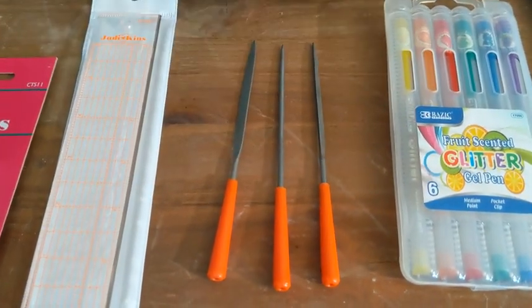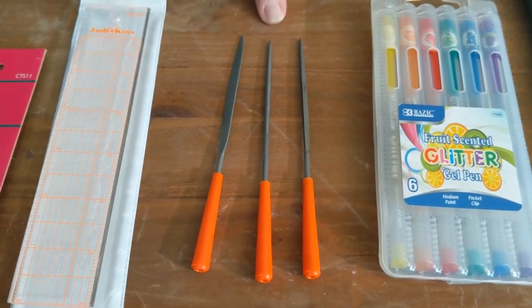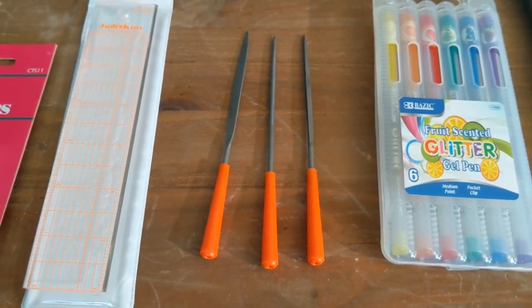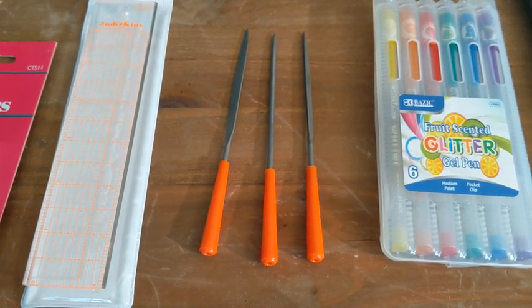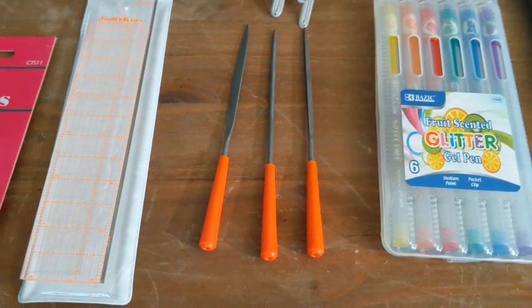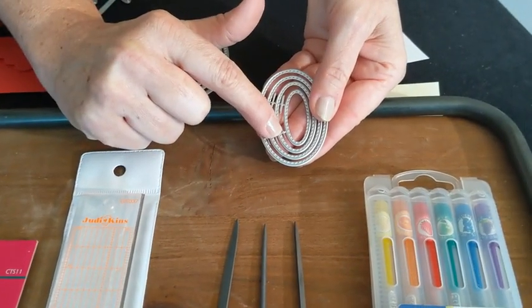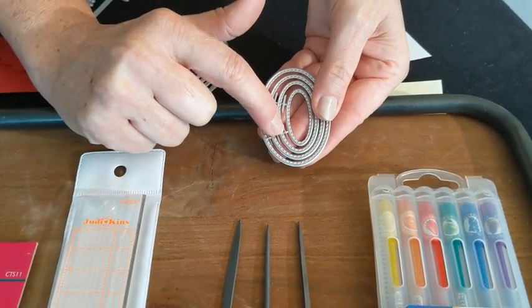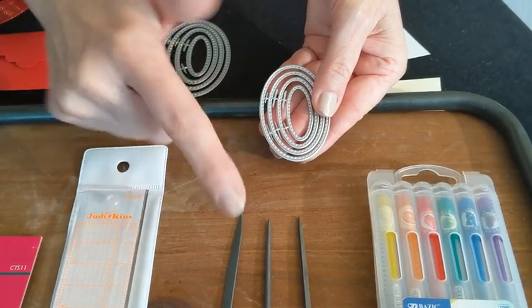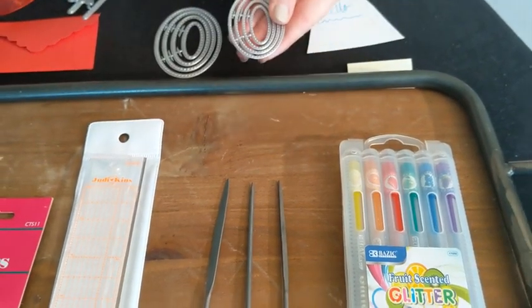And then we've also got files. We have a couple of different sizes on our website. These are great if you want to file the edge of chipboard, some cardstock to get that little bit of a rough edge. You can also, wrong one, on a smaller die. Now I would use my flush cutters to clip that apart, but sometimes it leaves another little metal spur. I would take my file and file that just a little bit to smooth that out so I don't hurt myself.